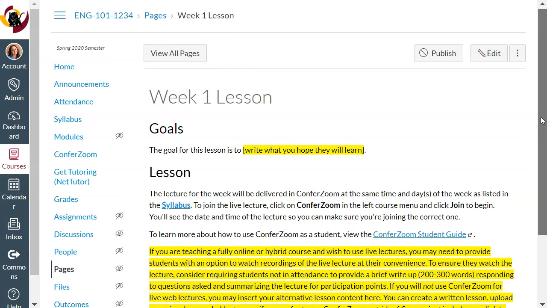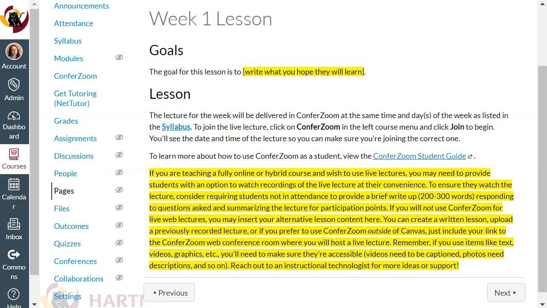This lesson page can be as complex or simple as you would like. Start off by putting in the goals for this lesson. Again, plain language is just fine. The highlighted text at the bottom can be completely removed, but do please read that information. It has some really helpful guidance for developing your lesson and what tools you might employ to make this happen.